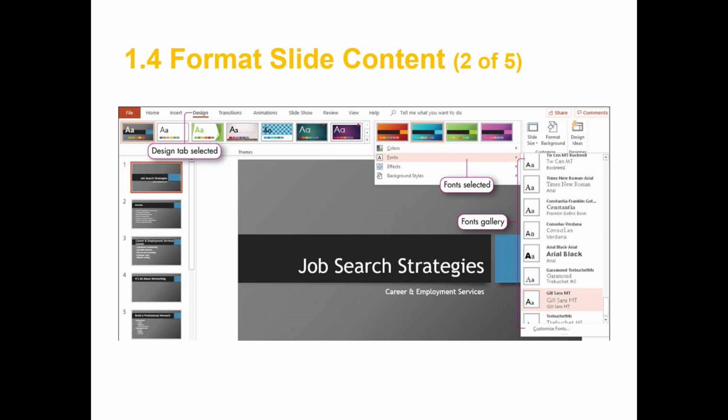Theme fonts include two settings, one for heading and another for body text. The heading font applies to all title placeholders, and the body font applies to text and other placeholders, including default text in charts, tables, SmartArt, and individual text boxes. Using these two fonts for most text helps establish a consistent look throughout the presentation. If you'd like a different set of fonts from those that were applied with the selected theme, you can choose from built-in theme font sets. Various font combinations are available that are designed to work well together. To change theme fonts, click More in the Variants group on the Design tab and click Fonts. Select the theme fonts from the gallery.